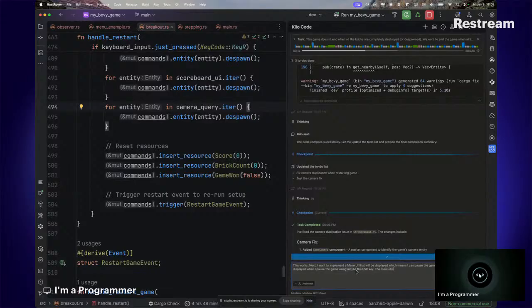The menu should be displayed on the game UI, probably on a transparent background, if that's possible.